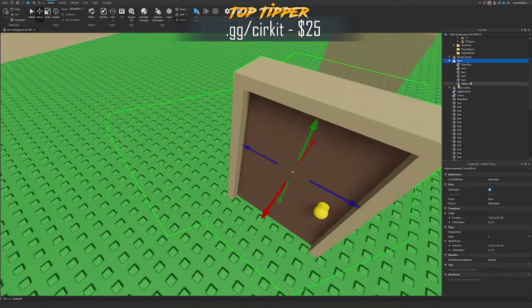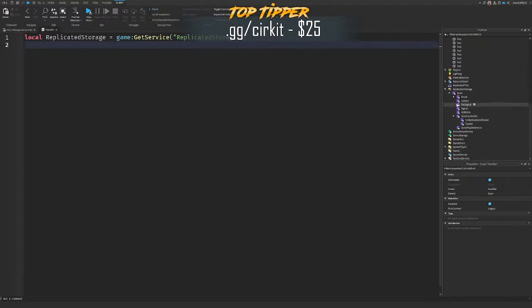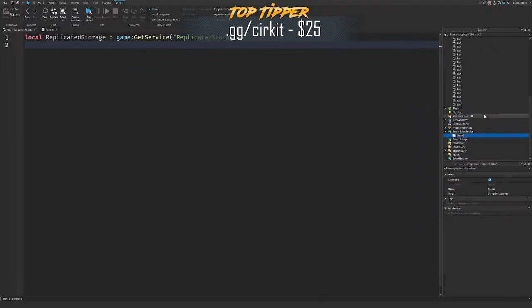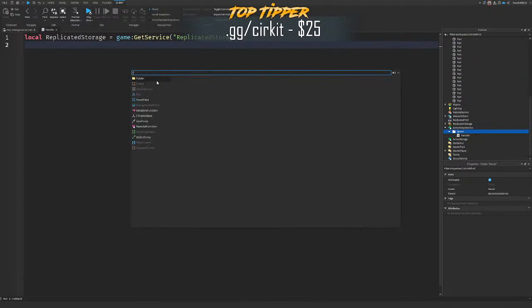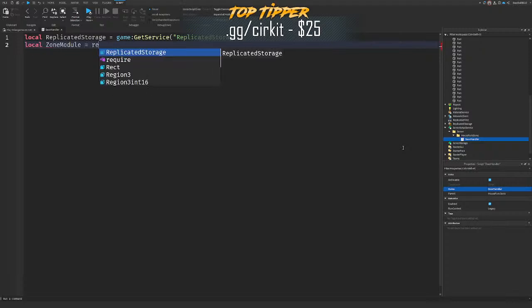Alright, we're gonna start with the coding. We're gonna start with replicated storage equals game get service replicated storage. I wanna try something that I've actually never tried before. This door handler local zone equals zone module equals replicated storage for child.